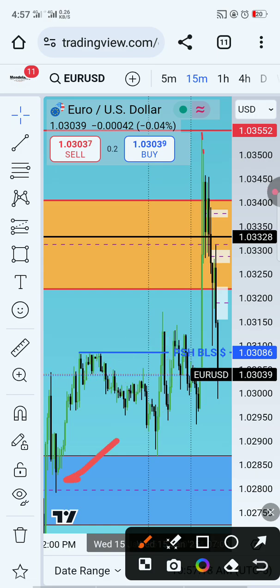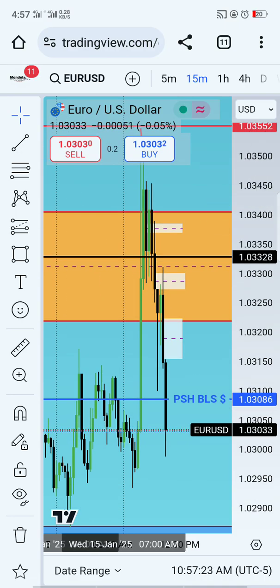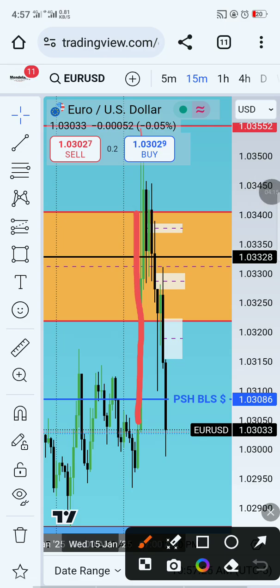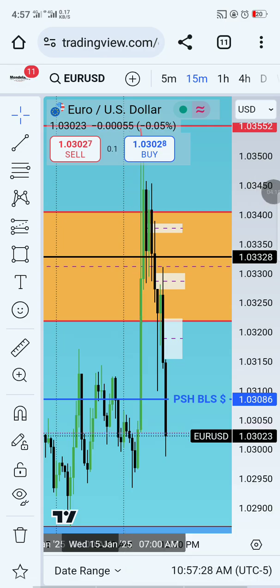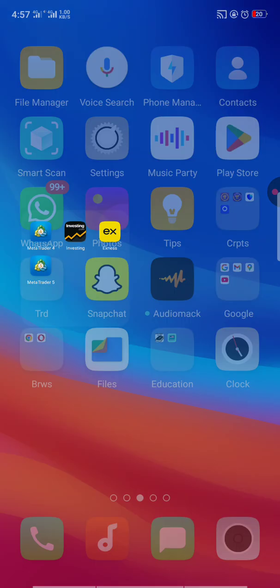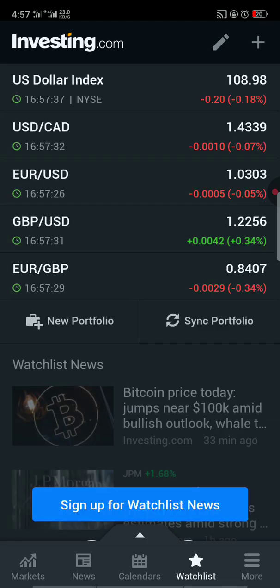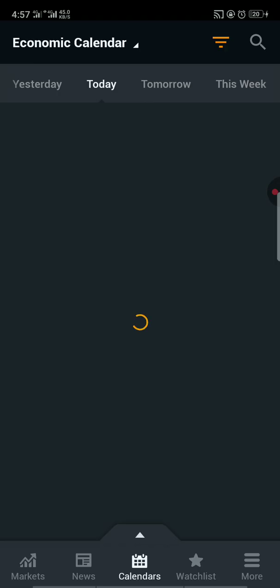Then they came with CPI. This is a CPI candle. You see this long candle, right? That is CPI. Let me take you to investing.com and show you. I told you people that you don't get in ahead of CPI. This news event is very powerful. Let me show you the news event I'm talking about. That's why I tell people how I use these news events in my trading. They are fundamental analysis. You don't play with them. Anytime you see this news, they will do something with them on the forex charts.